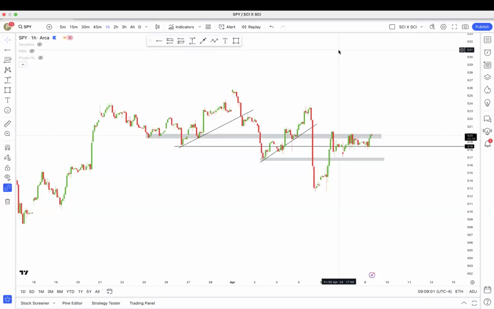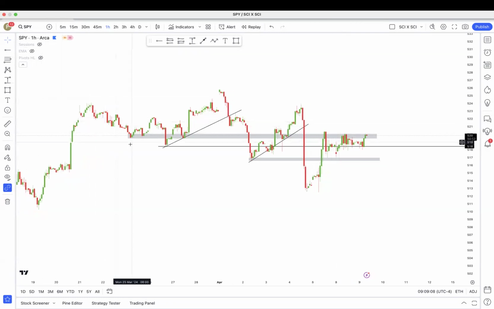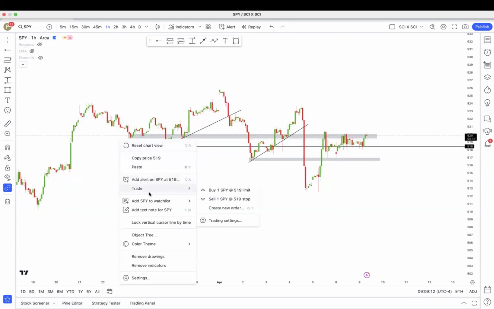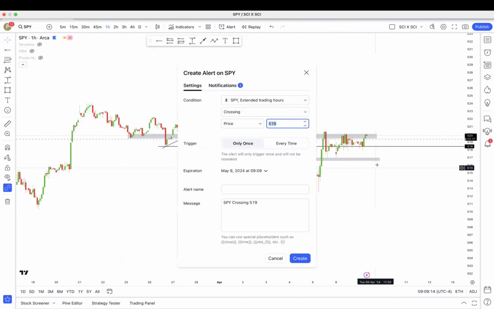All right, and for the people that are looking to get into options or already trade options, these are the plays that I might play today. So I'm going to show you guys. Under this level, I'm going to have an alert right around this 1519 level. If I see some reactions or rejections towards this 520 level, I don't know why I said 15, but 520. If I see rejections towards here, or if I don't see price break above this level, I'm going to be looking for probably 15. Anything under 1518, I might just play some puts under that level.